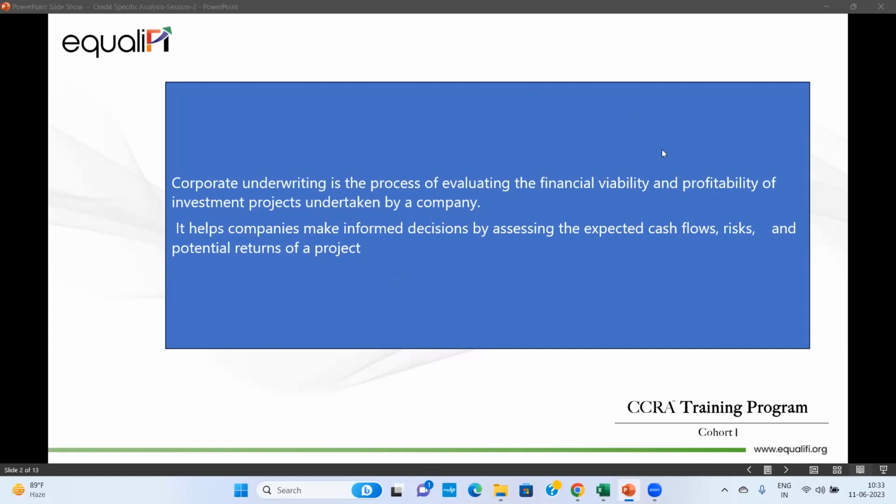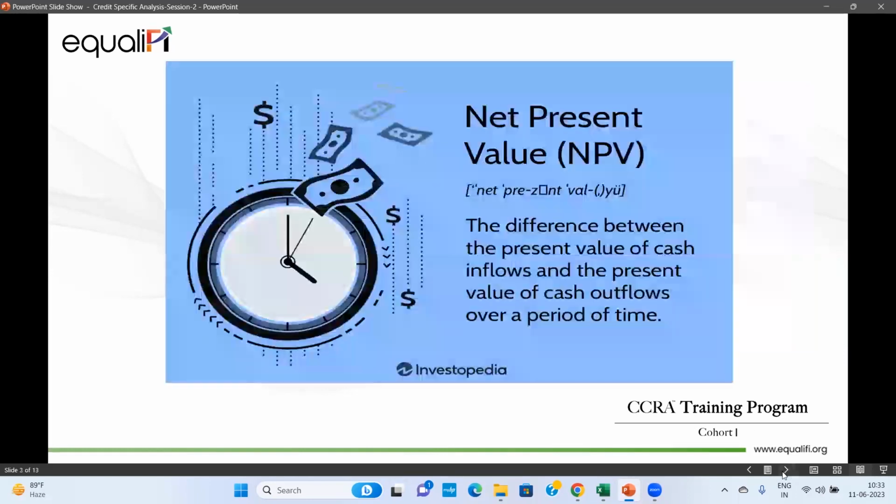So here we are mainly focusing on project finance. So we will talk about NPV, IRR, and then we will do a bit of brainstorming about calculation of NPV and IRR. And we will talk something which is related to the project funding. Now, when we talk about NPV, it's basically the difference between the present value of the cash inflows and present value of the cash outflows, right? That's a theoretical concept. Yeah, NCD underwriting is there, best effort loans are there, right?